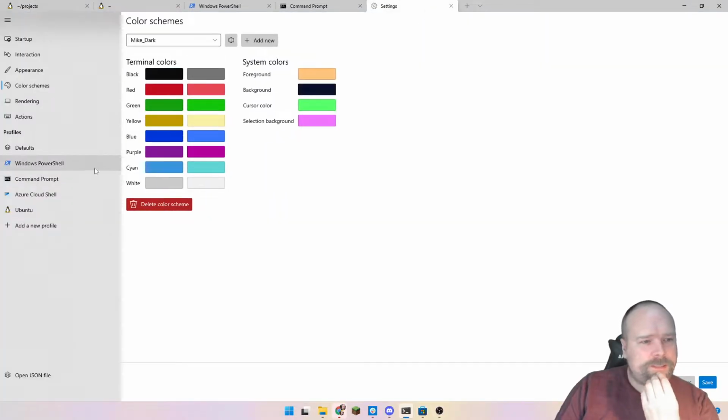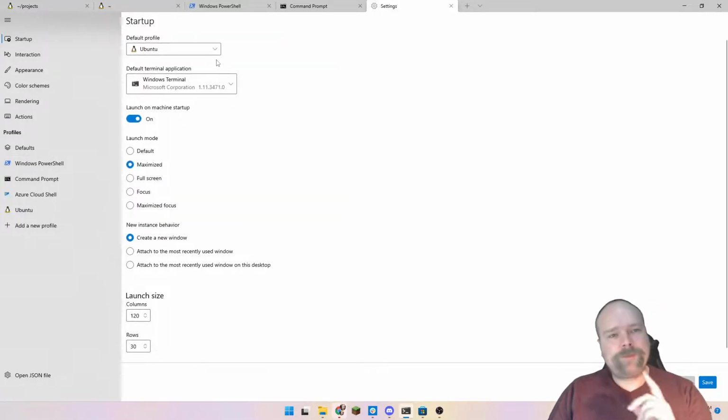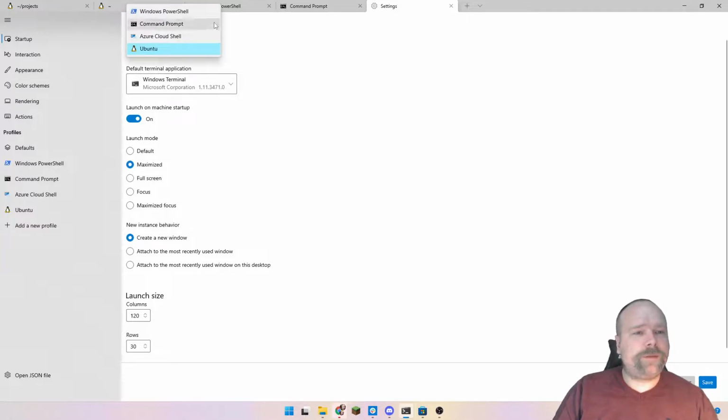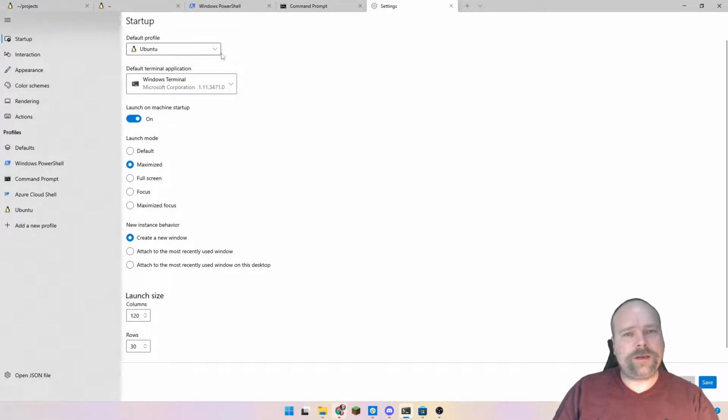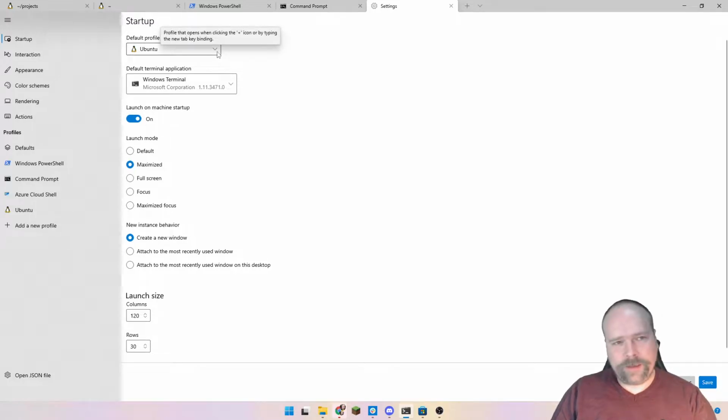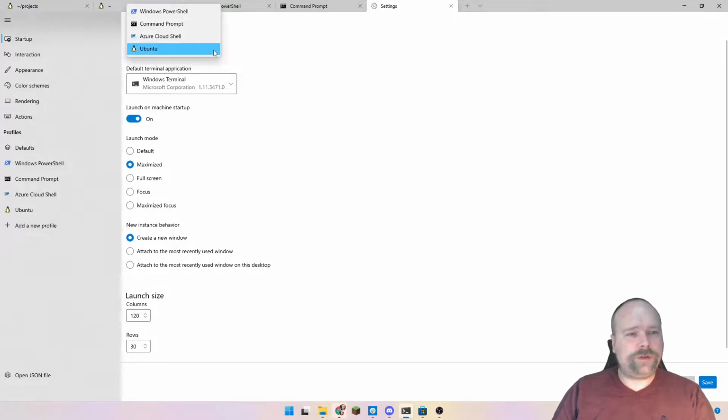Was there anything else? That's just what I'm thinking. Yeah, at startup actually. Yes, startup. Startup is also very important. At startup, you don't want it to start up with the PowerShell, for instance. You don't want to start it up with the Windows shell, because usually when you write shell scripts, it's something that you want to run on some other server somewhere. And that usually runs inside Docker, and it is usually Linux. So of course you usually want to start up with Ubuntu.